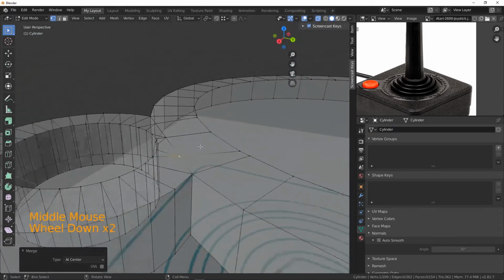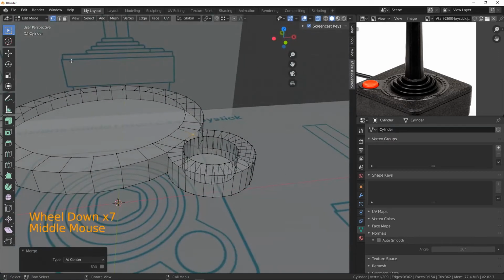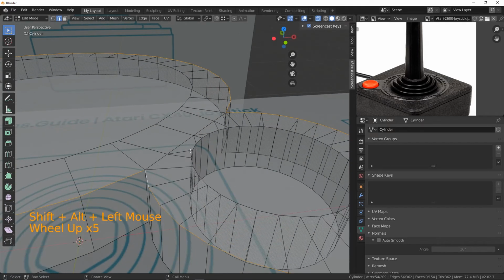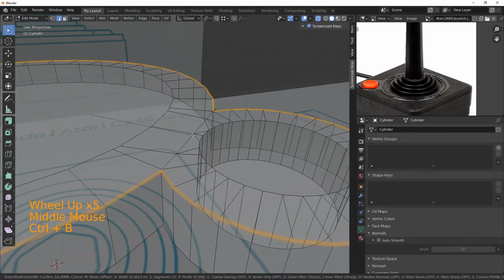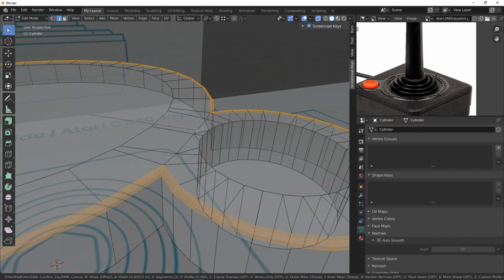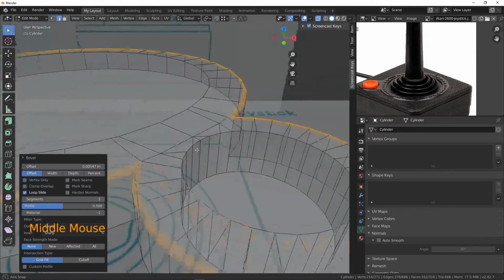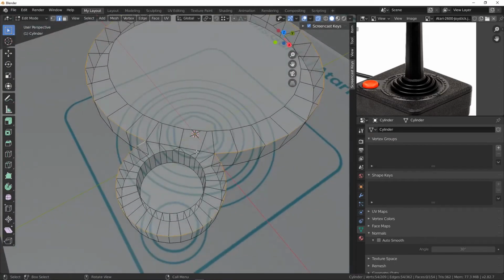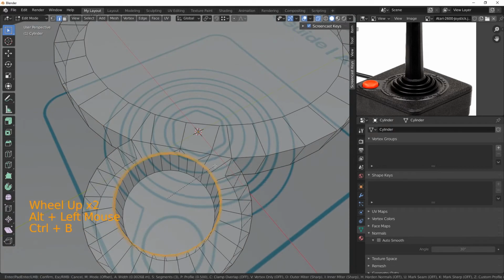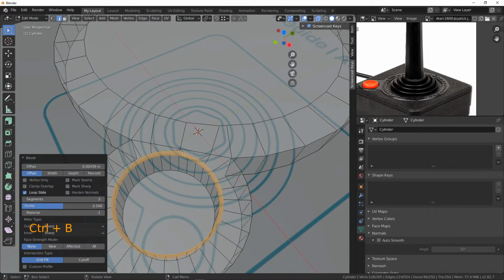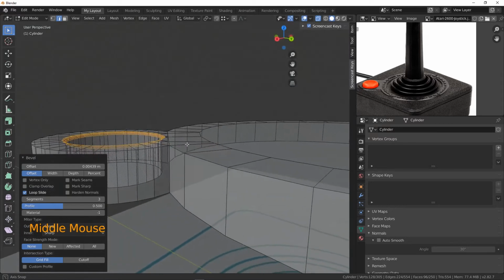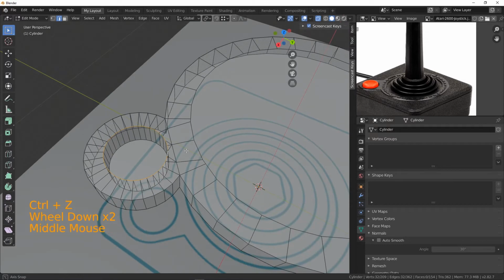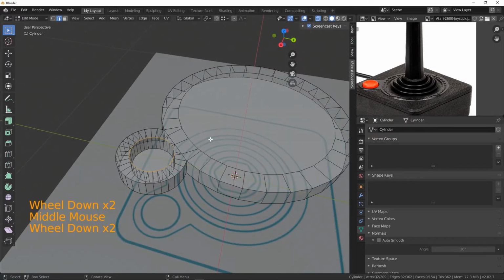Now, in theory, this should all be one solid object. So if we get a line and try to select this line here and here, we should be able to bevel this now. Yeah, that's given us the correct kind of bevel that we want. So it's a good job that we checked that out. We might have some issues going around here when we bevel it, like, for example, here and here. Yeah, we're getting a little bit of skew in there, but I don't think we're going to notice it too much.